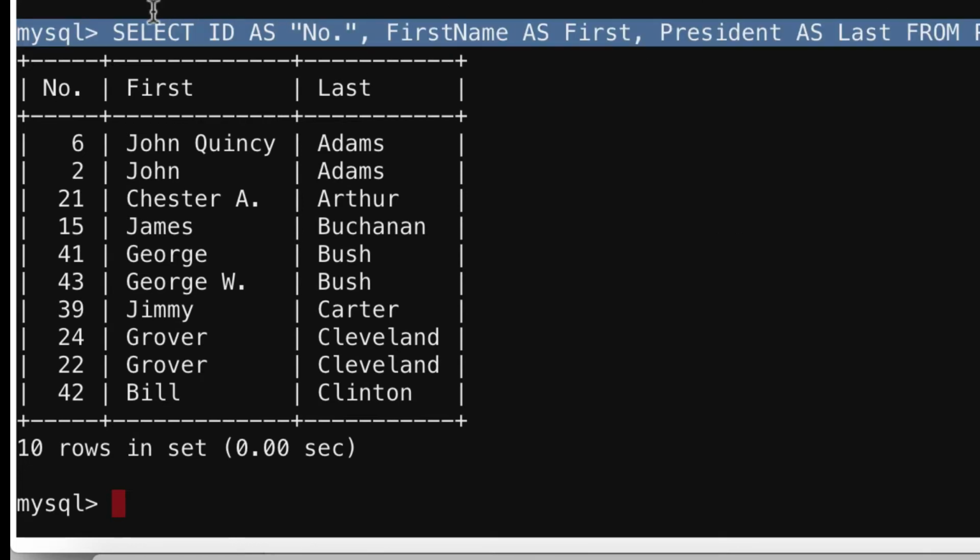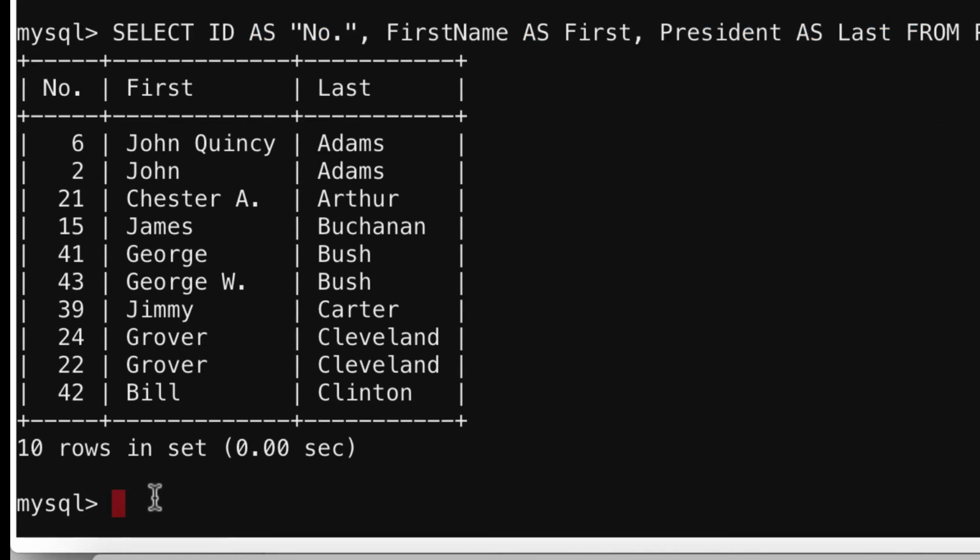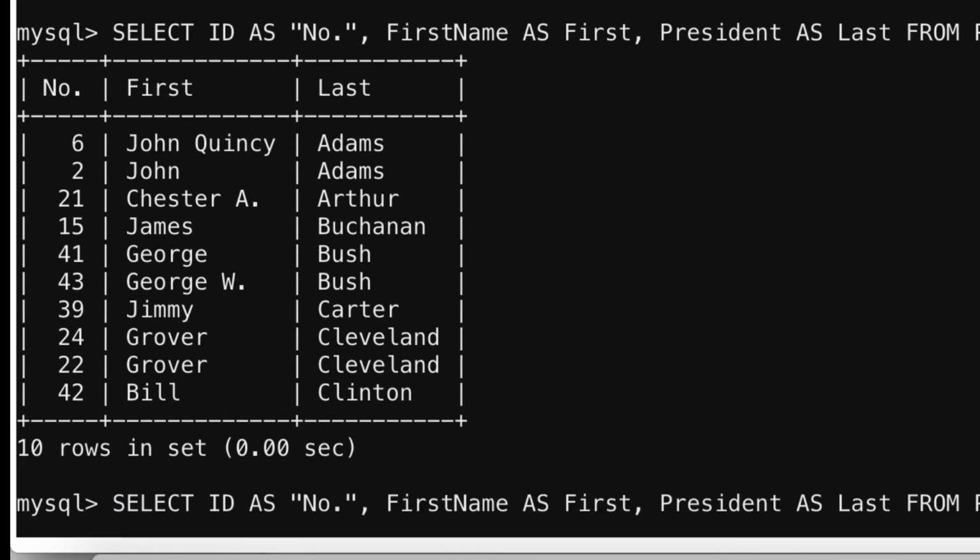You can either copy this whole statement and paste it, if you feel comfortable doing that. You could certainly copy that. Or you could go down here and just hit your up arrow on your keyboard. And the last thing I'm going to put in here, because I have all my identifying things, number, first, last, and you could certainly add more, but the only thing I'm going to do now is say group by.